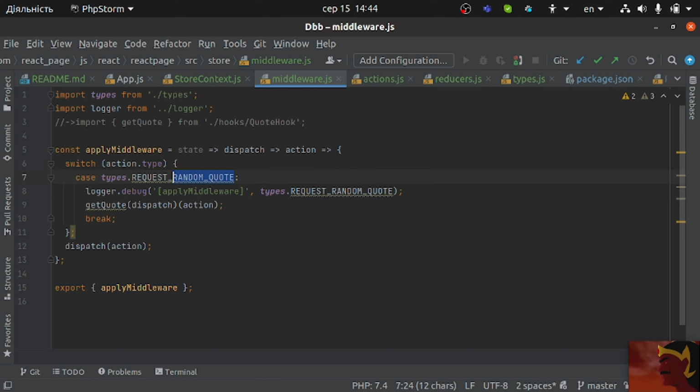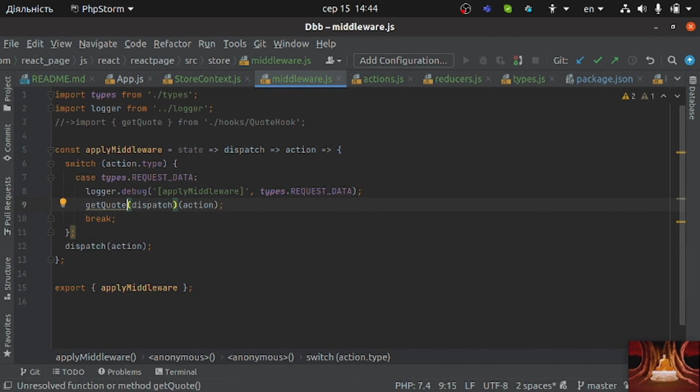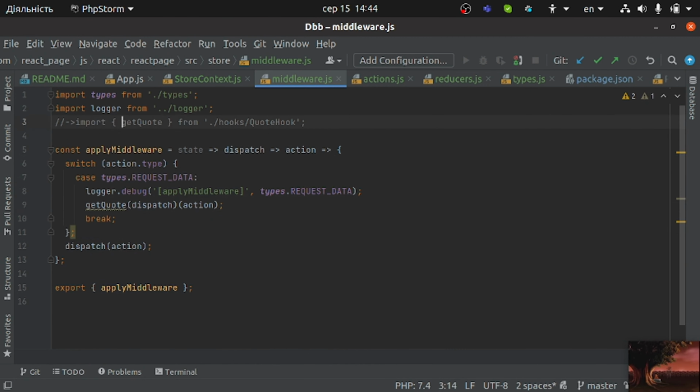This is our apply middleware request random quote, types, request data, get quote. Get quote is here in the hooks, so we would call it, let's leave it like get quote first, but we need to create a hook JS file.